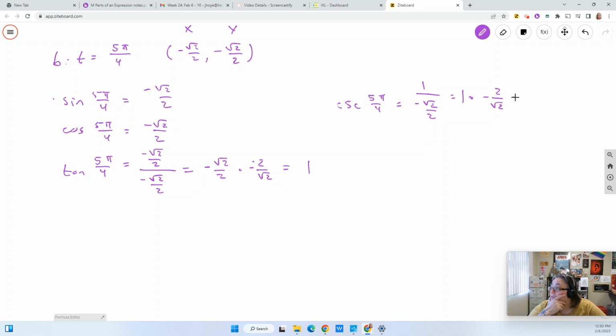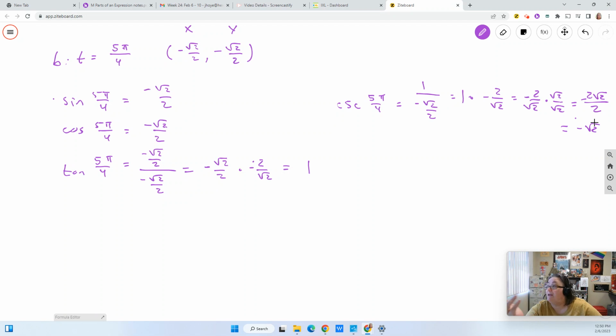And then we just have to, which is going to give us negative 2 over radical 2. And then we have to get rid of that denominator, right? Because it's a square root. So we're just going to multiply it times radical 2 over radical 2. And that will give us negative 2 radical 2 over 2, which actually can be reduced, right? Because 2 over 2, it just gives us negative radical 2 as a solution. So you're going to have to play with these a bit.